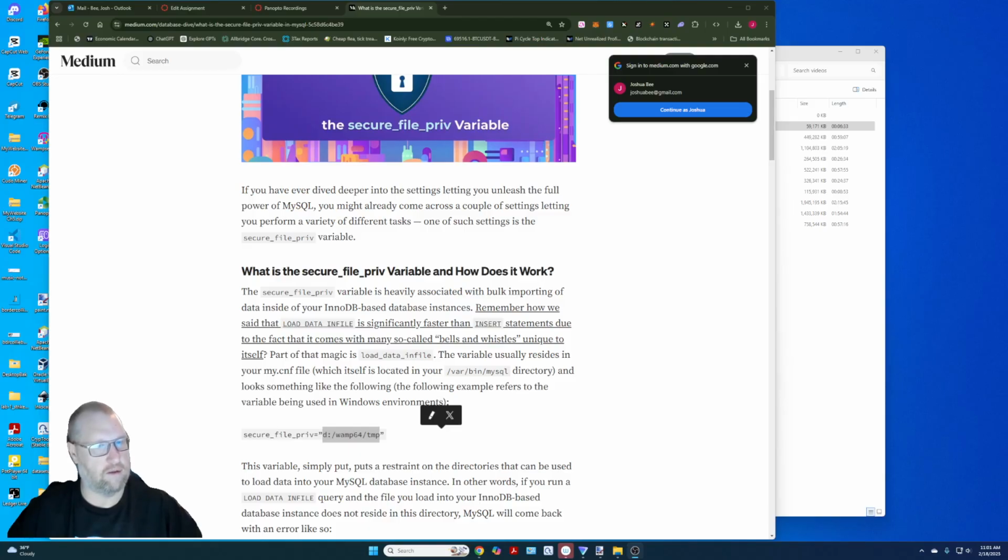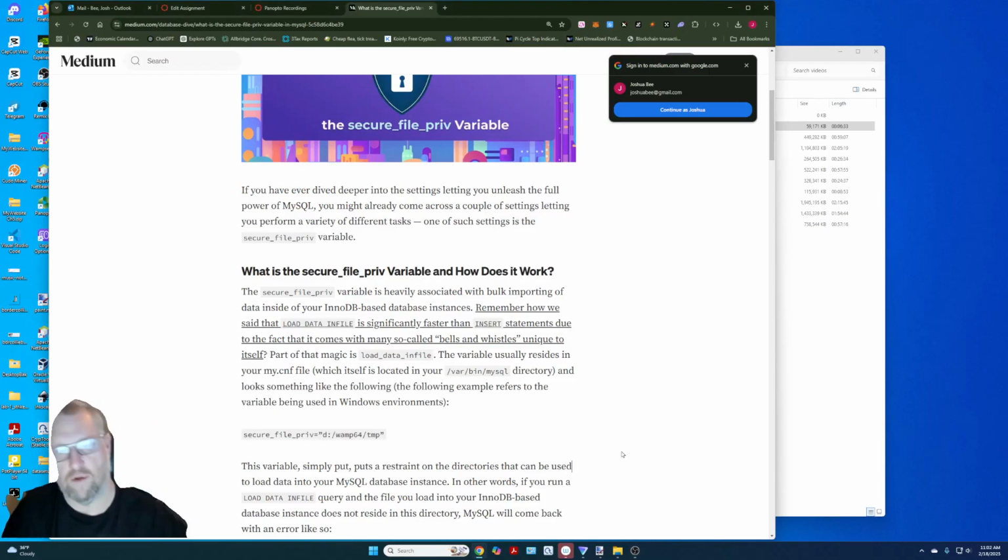That's a good way to control read access to your data from the server, because, well, it's just more secure. I mean, let's make sure that we keep the directories that we have the ability to load into the server specific. So to get this to work, you can do a couple different things.